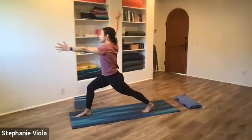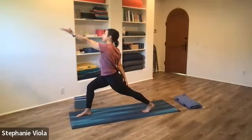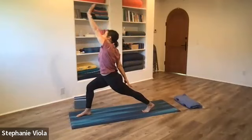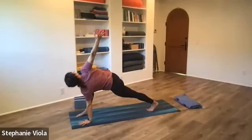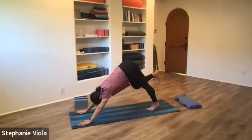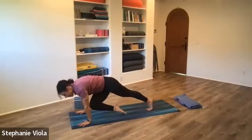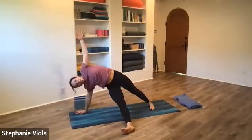Left arm reaches forward, right arm reaches back. Flip the front palm up, right hand back of the left thigh. Reach up with that left arm. Left hand all the way down to the mat, right arm reaches up. Right hand comes down to the mat, right leg up and back, three-legged down dog. Right knee, left tricep, fallen triangle. Come onto the inner edge of the back foot, extend the right leg, lift the left arm up.